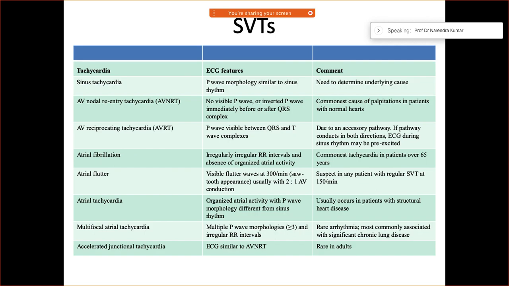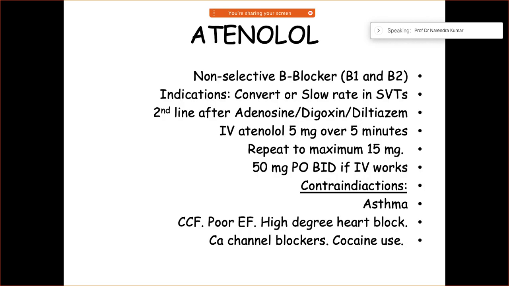Similarly, MAT is most commonly seen, as I said, if there are highly scarred atria, multiple times ablated for atrial fibrillation. Otherwise, if any of those patients have a history of COPD as well, then they tend to have it. Similarly, junctional tachycardia is mostly seen in younger kids, I would say, but it's not so commonly seen in adults.